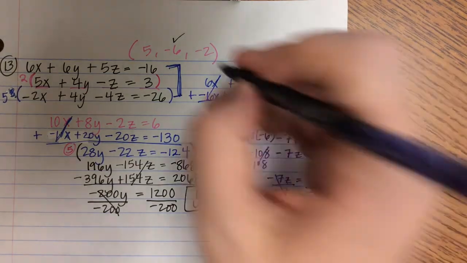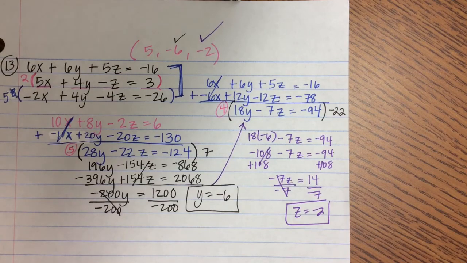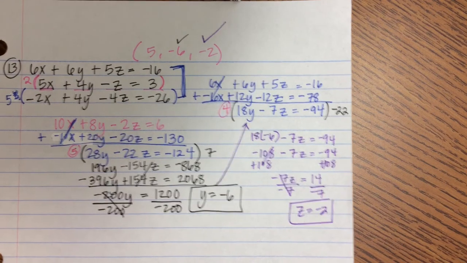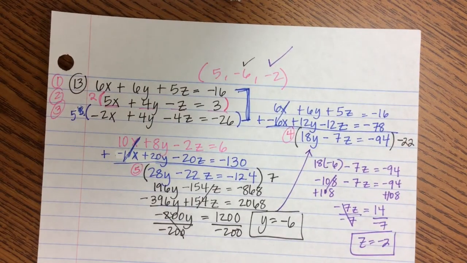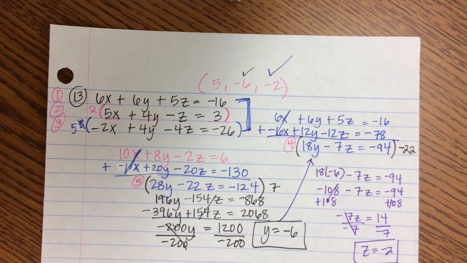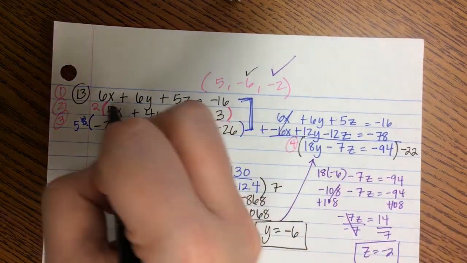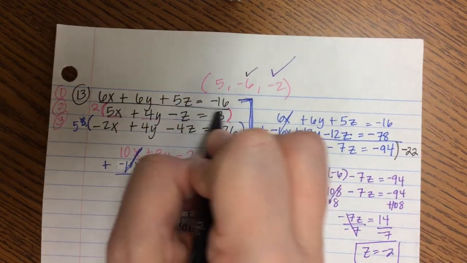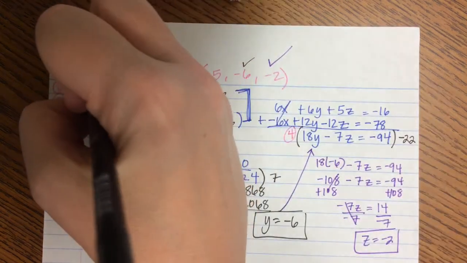If we look up at our ordered triple, that's exactly what we need it to be. So I know y is negative 6, z is negative 2. I just need to plug into one of my original 3 equations up there in the black to find my x value. I'm going to plug it into the top one just because we have not messed with that one as much, and it's easier to see what the original equation was. Any of the black equations we started with would be fine.